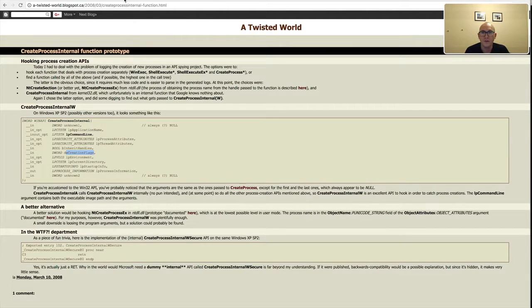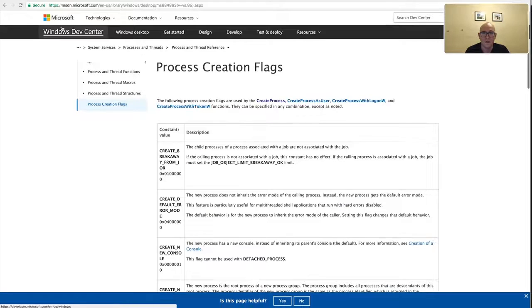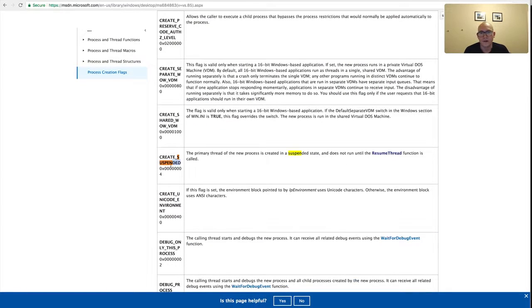If we look up the creation flags, this is all documented on MSDN. If we pass in 4, like if we set the 4 flag, then it'll create the process in a suspended state, and then you can call the ResumeThread function to resume it. So remember the create process flags, there's a whole bunch of them.